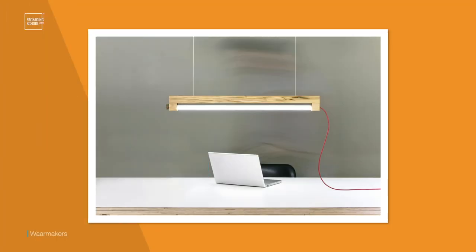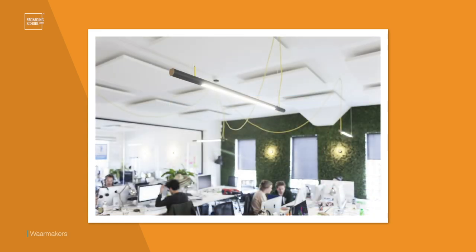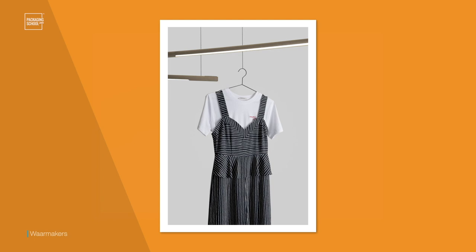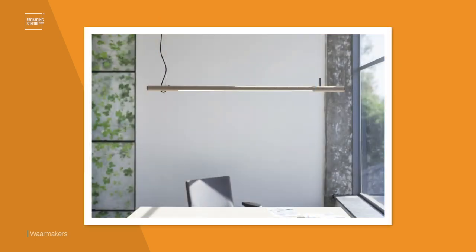Finally, getting away from food packaging for a little bit — here's a lighting brand called Wire Makers. Wire Makers really care a lot about sustainability, and a shining example of this can be found in their R16 lamp. This lamp is delivered to customers in a hard cardboard tube. The kicker? That cardboard tube is also the casing that the light will actually be housed in. All you have to do is follow the instructions printed on the cardboard, and you'll find that plain tube has become a very modern-looking light fixture that you can hang from anywhere. They call it zero waste packaging, and it could really be the future of the industry.